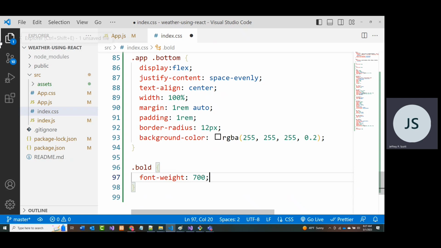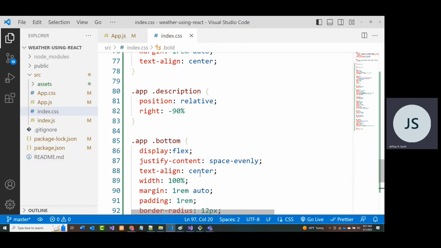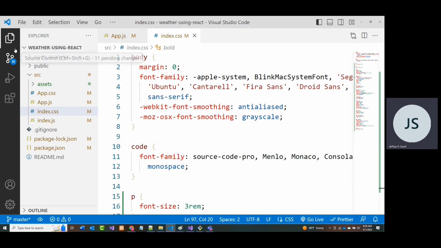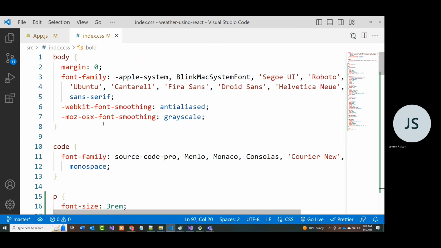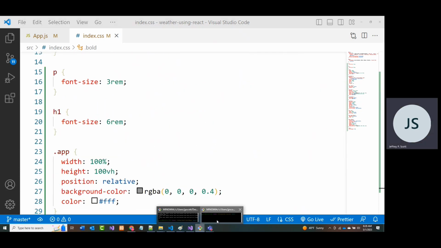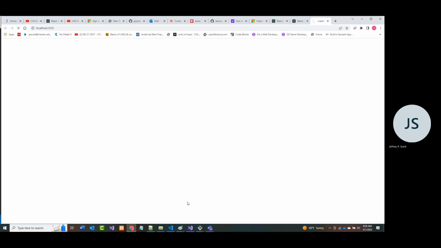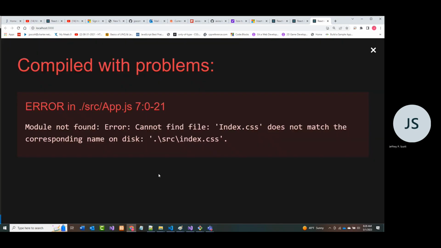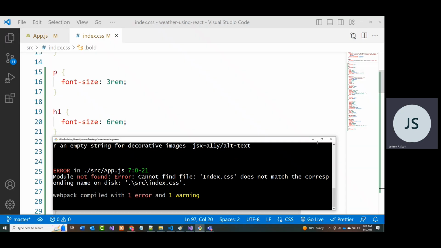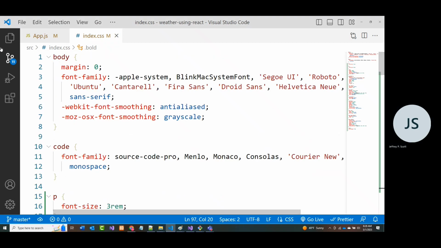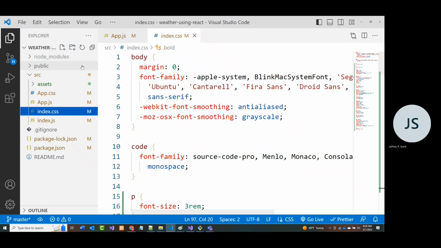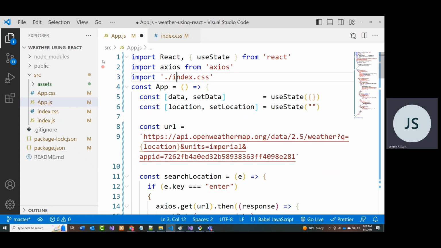Now, it's not going to work because it hasn't worked previously. But unless I screwed up something in here, which I don't think I did, all of my CSS should be working. So let's see that. And we'll go back and see if we can figure out why it isn't displaying. Oh, cannot find index.css. I think it's because that's a lowercase and I made it uppercase, but I'm not sure. So let's see. It is. All right. And it does get funky with caseness. So that should fix that.